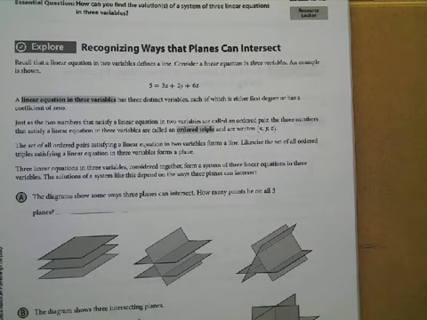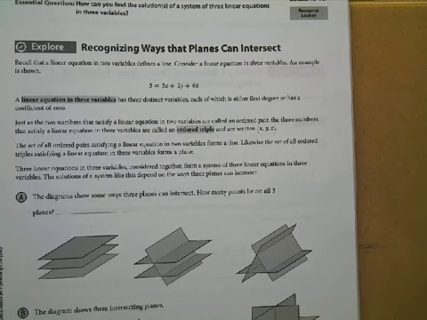When we talk about the set of all ordered pairs that satisfy a linear equation, they form a line. But all the ordered triples that satisfy a linear equation in 3 variables form a plane. So we're essentially talking about trying to intersect planes here, which is a little bit trickier to do because now we're in space, as opposed to just on a flat surface.